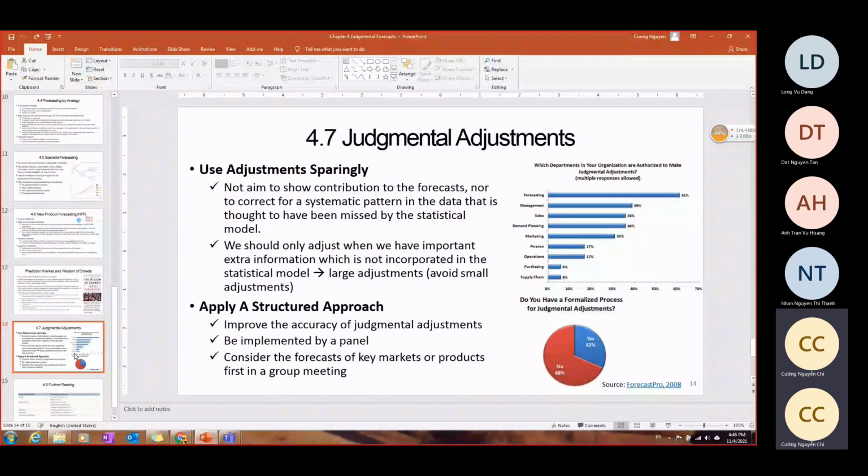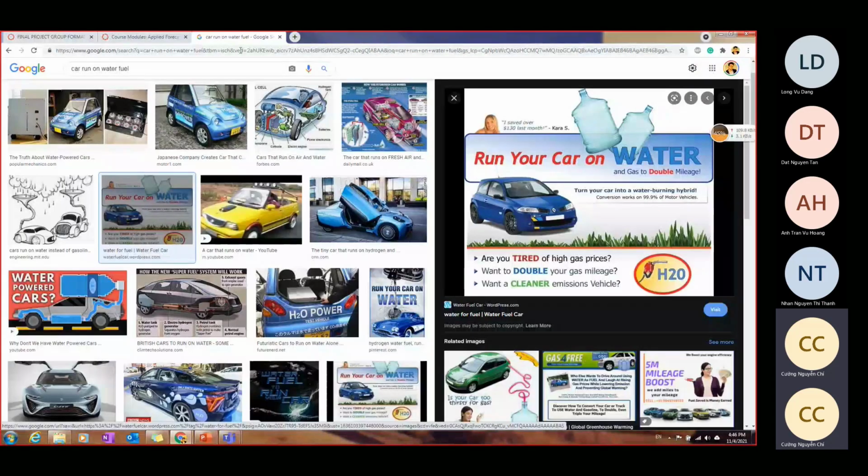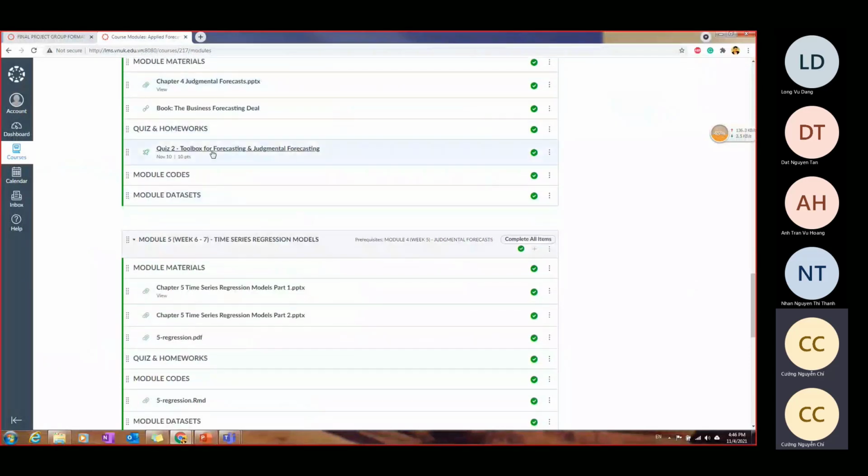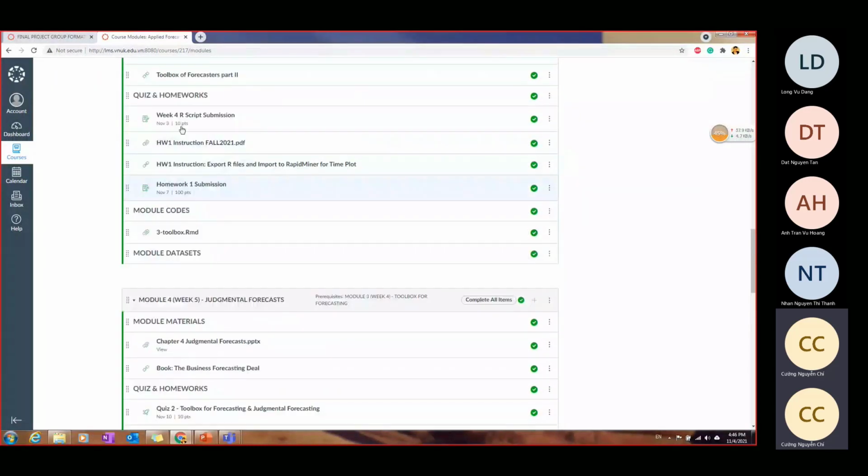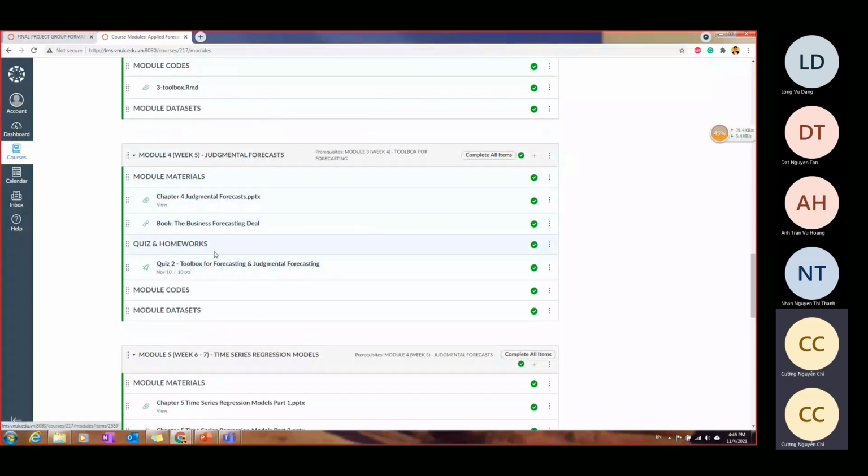And that's the main topic of today's section. Like I told you, if we just do the theoretical class, it will not take too long. Today's section, remember, we're just going to do quiz number 2, and that's very easy. In today's section, we don't have the R script submission. You did it all in the last class already. Now we have quiz number 2 only. It just has 5 questions, very short, but be careful, because most of them could be multiple answers, not multiple choice. That means you can have different answers at the same time. So be careful with that. And that's going to be it for today's section.